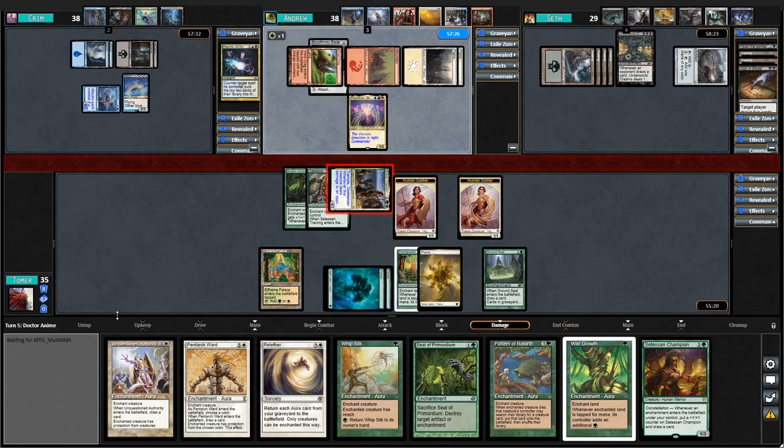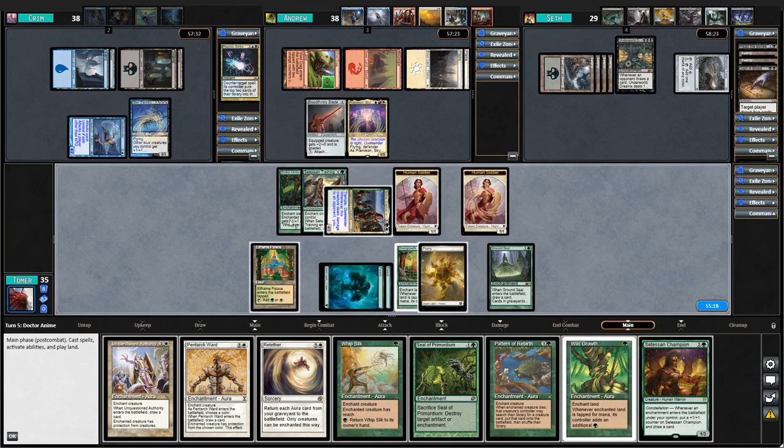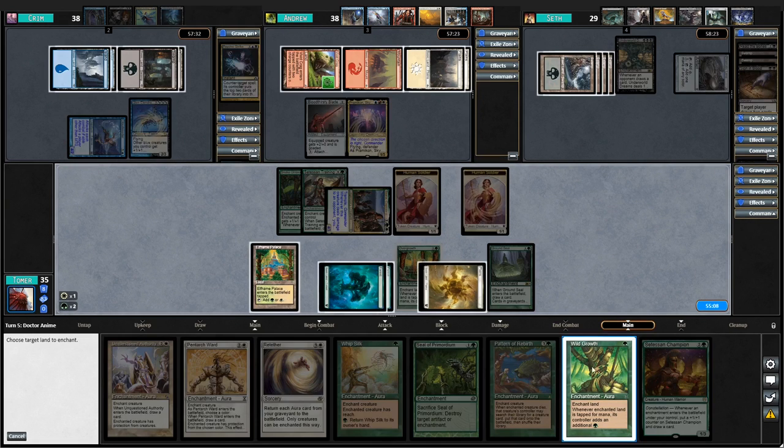What do we do about Siona? Don't worry about Siona. What's she doing? I guess if I go... why did you go Mickey Mouse there? He's attacking me. I don't know, guys. Oh, but then I can draw more cards.